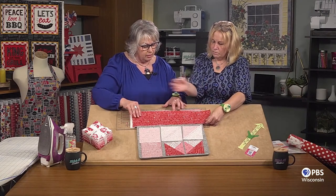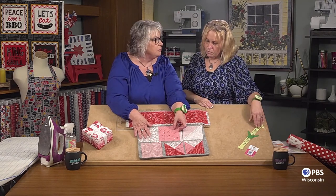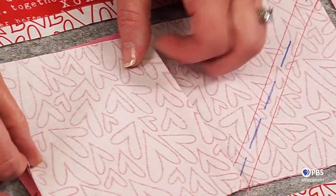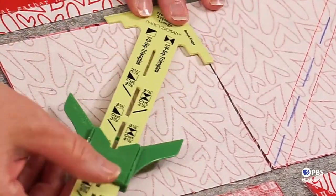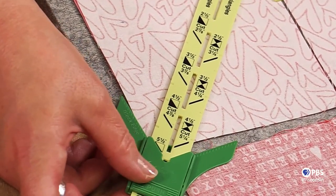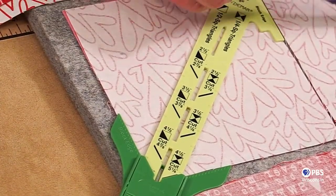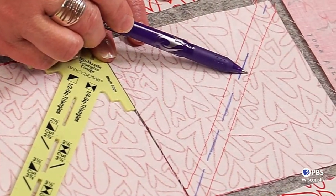So once we subcut into blocks, we cut our fabric squares and then we place them right sides together. We like to place the light color fabric on top and then we bring our no hassle triangles gauge into place and we do a little marking. We slide the gauge to that 5 1/2 inch half square marking, and we mark down the center of the gauge, and again, that's our cutting line. That's not a stitching line. So don't cut it apart yet.